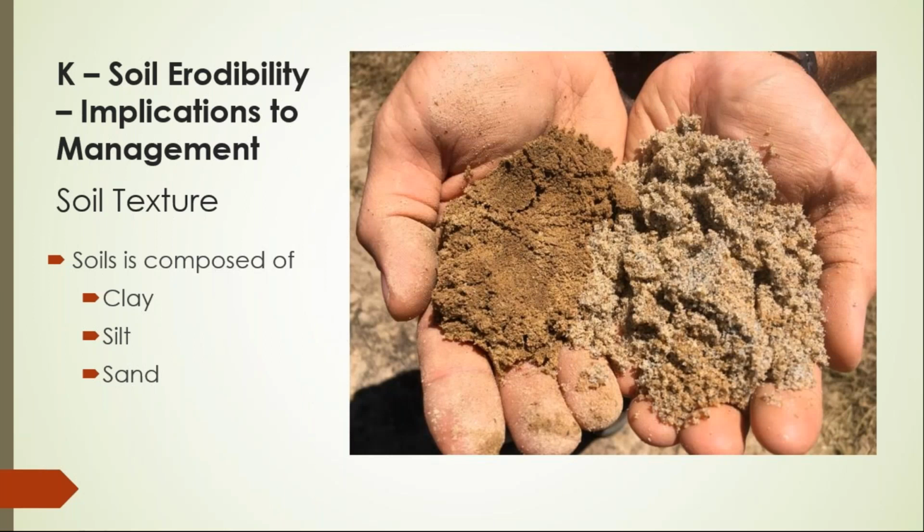So texture is the particle size. It's mainly related to whether the particles are very, very small, as in clay-sized particles, medium-sized silt, or the coarser-sized particles of sand. And the smaller the particle, the more easily it's moved. But clays do not occur naturally as single clay-sized particles. They're often aggregates, so it means that the silts are the most erodible. And silts in the topsoil and subsoil are very common in the Peace region.